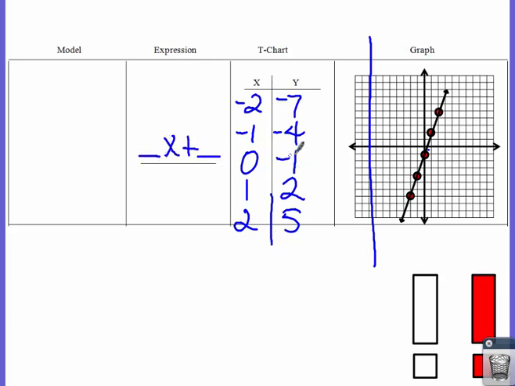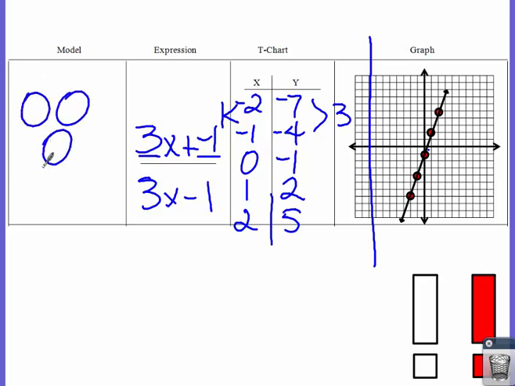I know my y value when x is 0 is -1. Okay, and my pattern on the right is increasing by 3. My pattern on the left is increased by 1. 3 divided by 1 is 3. So we could have 3x plus -1 or 3x minus 1 for my expression. Now we know for the model I have to have the plus version. So 3x would be 3 x's and a square that is closed. And that's what BBOA 2 and 3 are all about.